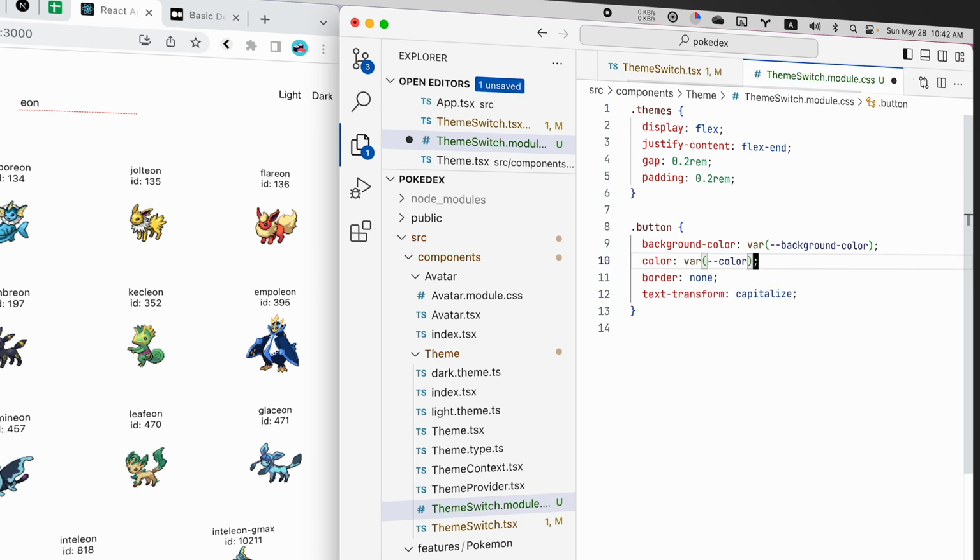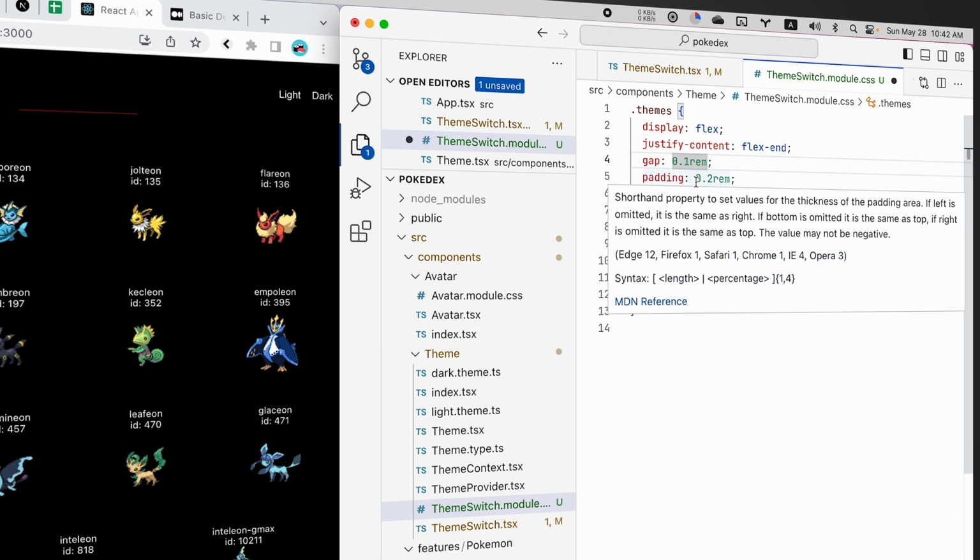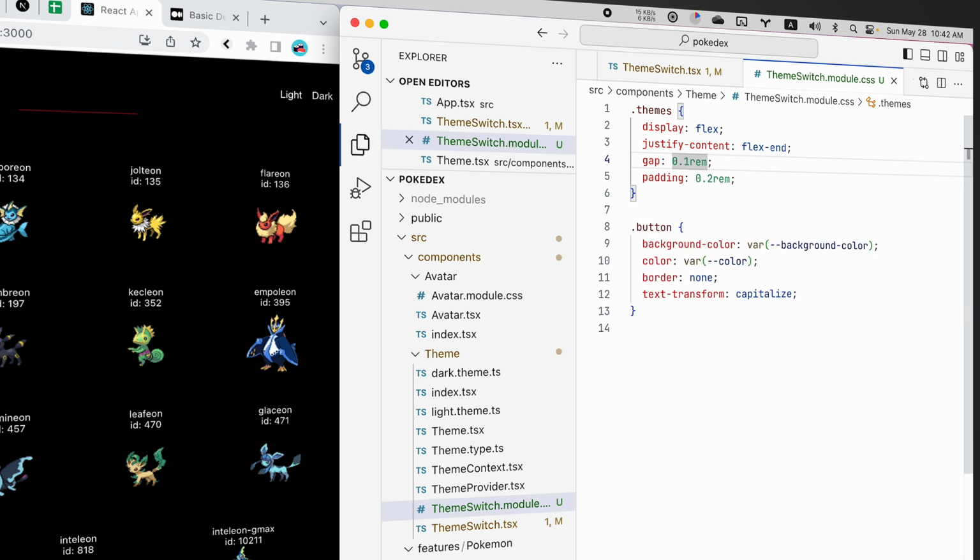All right, let's give a shot for this. When we click dark, yeah, the text is still visible because we flipped the theme now. It's pretty cool. Let's further adjust the gap a little bit. Make sure they stick together.